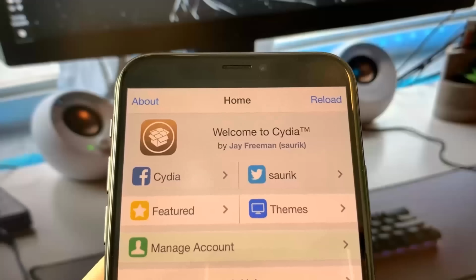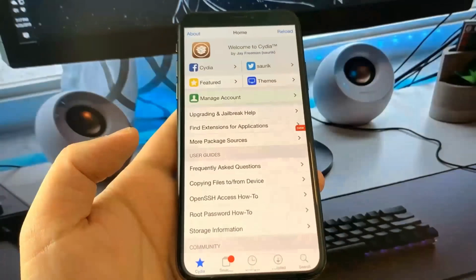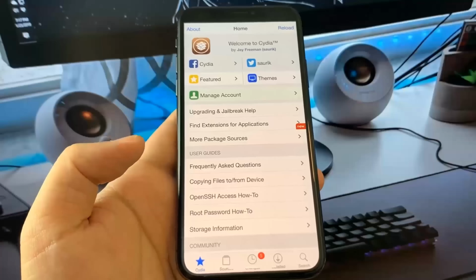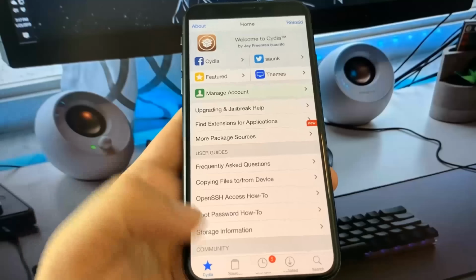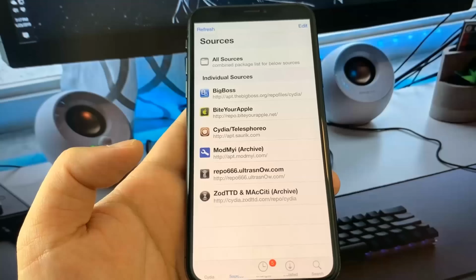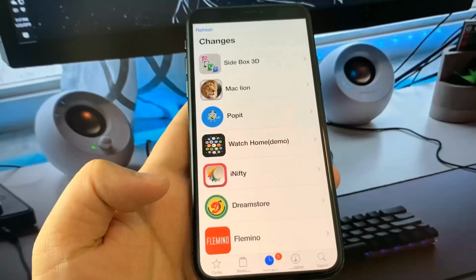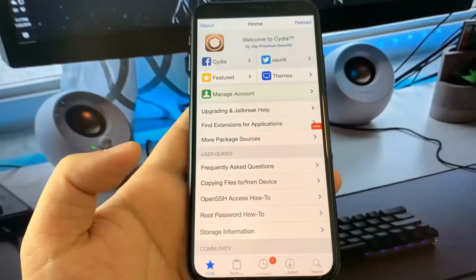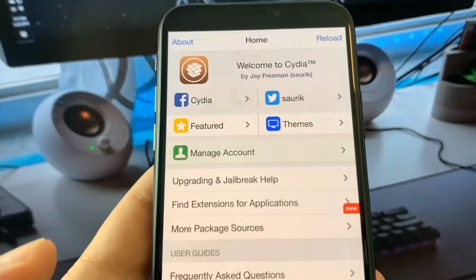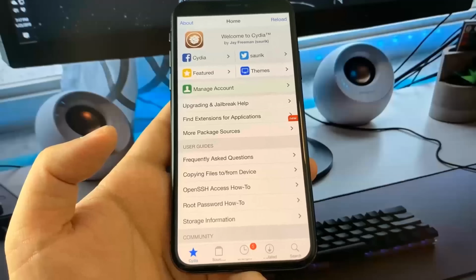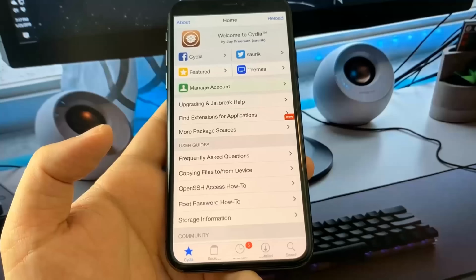So be sure to go ahead and try this one out for yourself, guys. Get the word out about this method. I'm blown away it actually works, guys. Definitely try it out for yourself. Get the word out. This is super cool. Like, look at this. I mean, you are getting the fully working Cydia. And I mean, it's compatible with all the tweaks you love, so you can download whatever you want, themes and all that cool stuff. Like, you know, you scroll over and the animation's different, stuff like that.